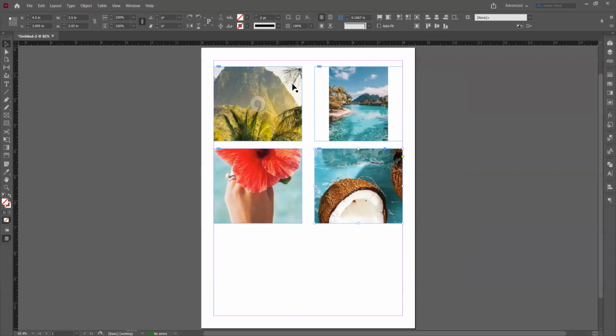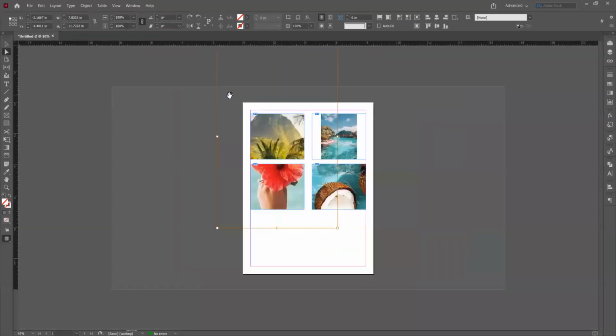Okay, so here I have a frame that contains an image. The image might be smaller or might be bigger. If you wanted to resize the image, you need to select the Direct Selection tool, or the white arrow. And if I press Ctrl minus to zoom out the document, now you can see an orange border is shown, the border of the actual image.